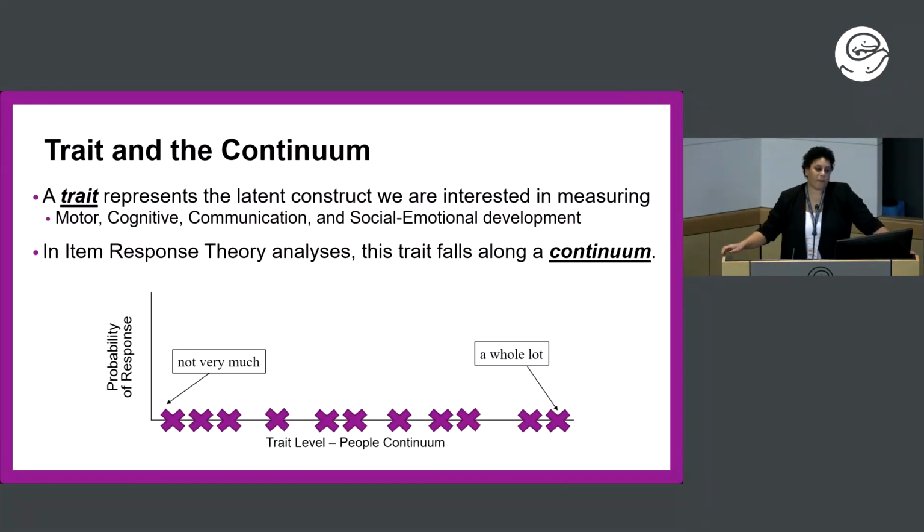So when we think about measuring anything, we recognize that there is a certain trait that we're looking at, and it falls on a continuum. And we measure if people have more of this trait or less of this trait. And we would think about this from things like motor development, social emotional skills, all the way up to physical skills or running and things like that.